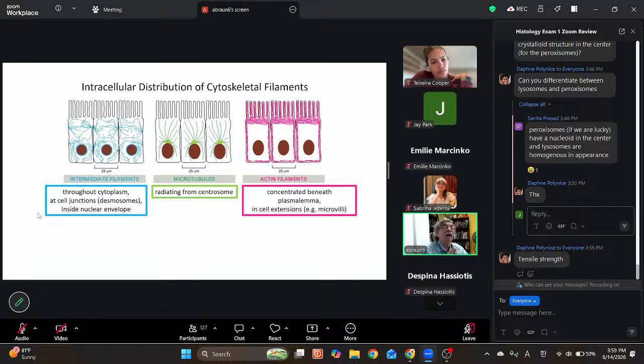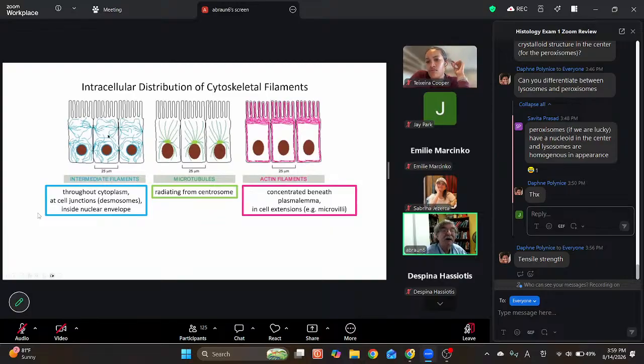They start their life at the centrosome here, and they radiate out towards the periphery, and they try to grab onto things they want to hold on to. So if this was cell division, for example, the microtubules forming this network radiating through the cytoplasm will grab onto the chromosomes and then help pull the chromosomes apart during cell division. So one cell can become divided into two cells. That's one of the important functions of microtubules.